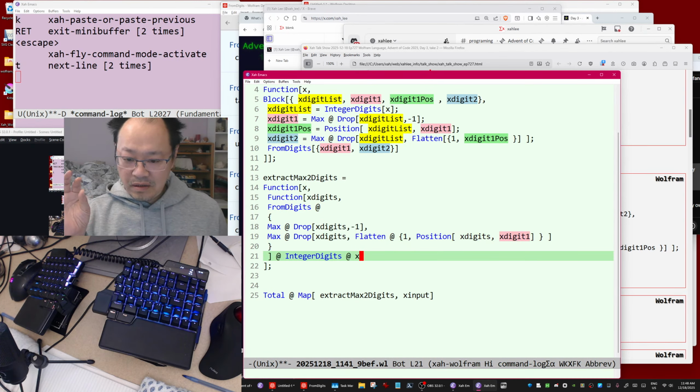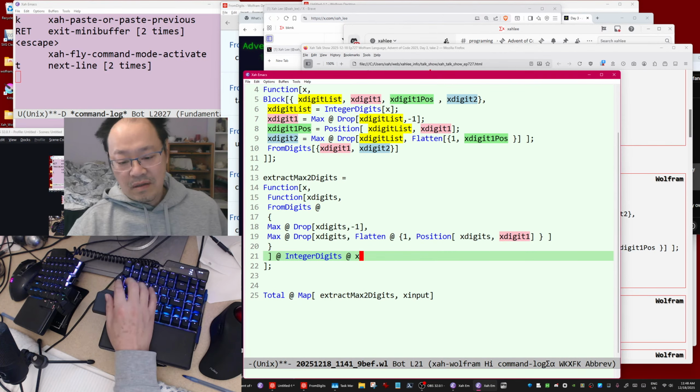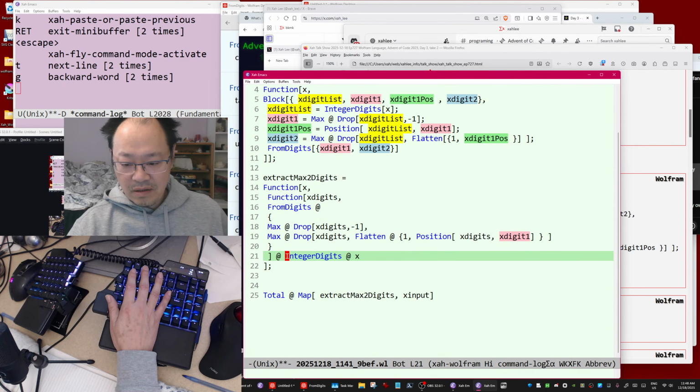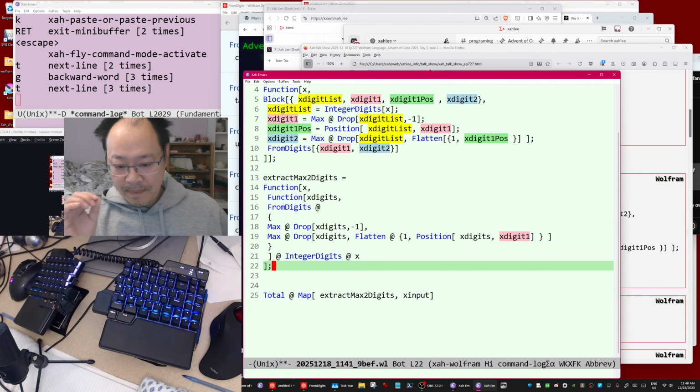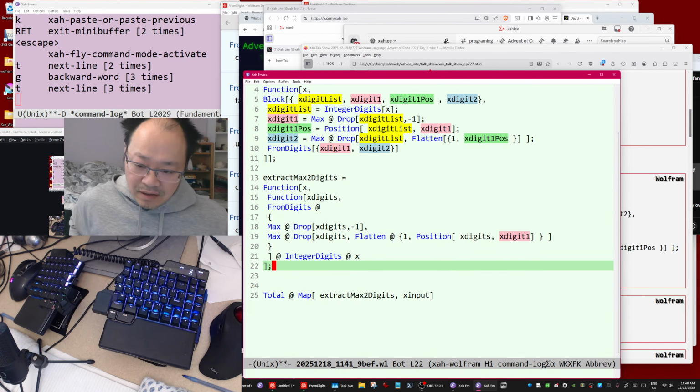And wait, the digit 1 is still there. That needs to be fixed.